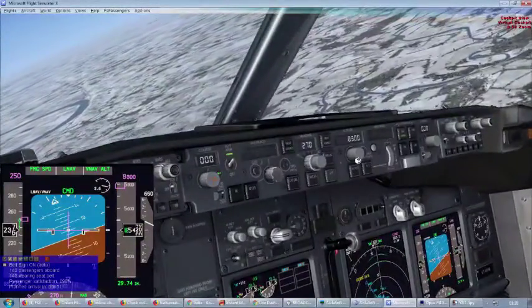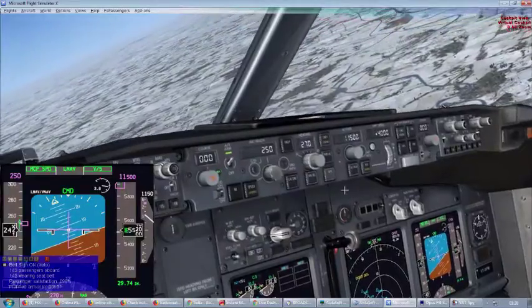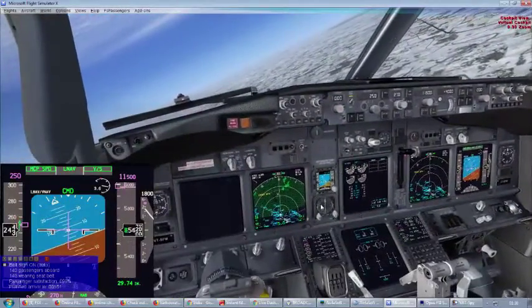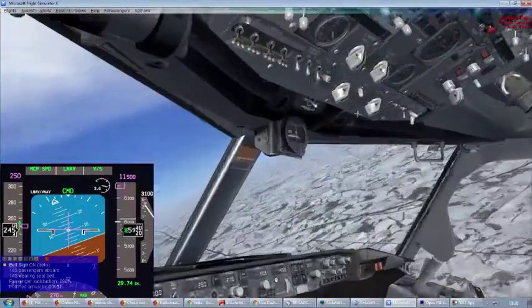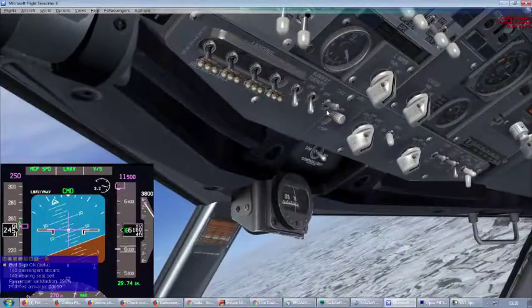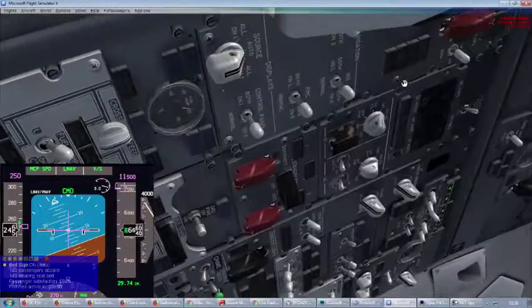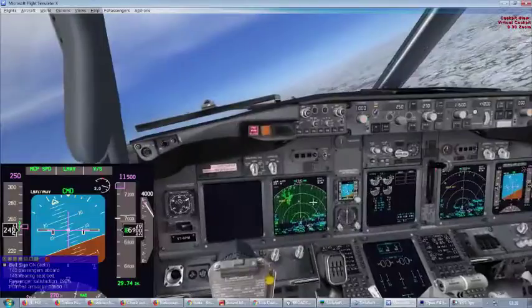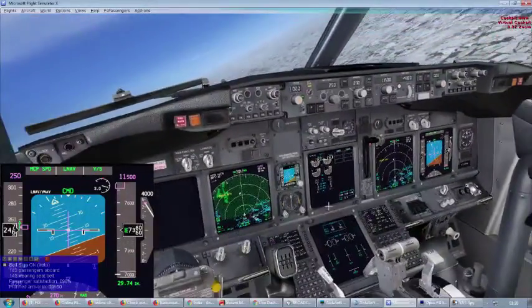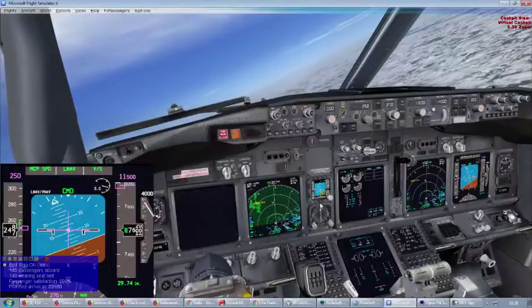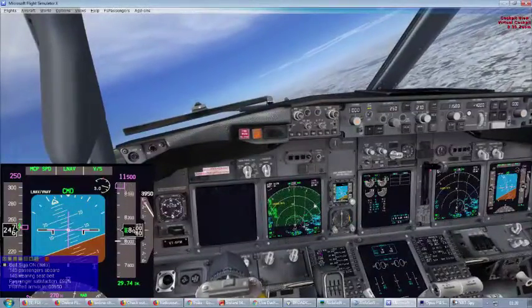Changing the height level. Runway lights, taxi lights off. Anything else? Flaps up.